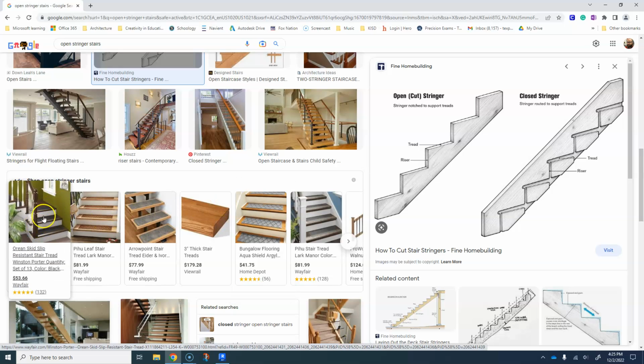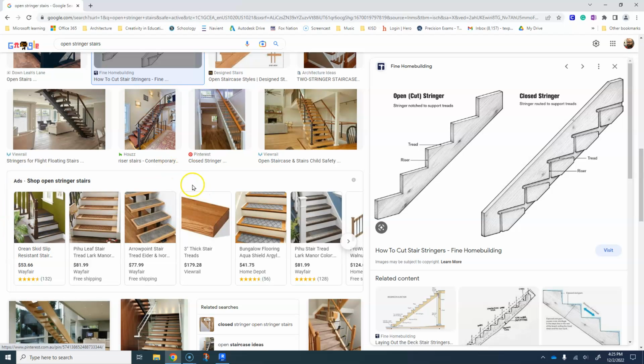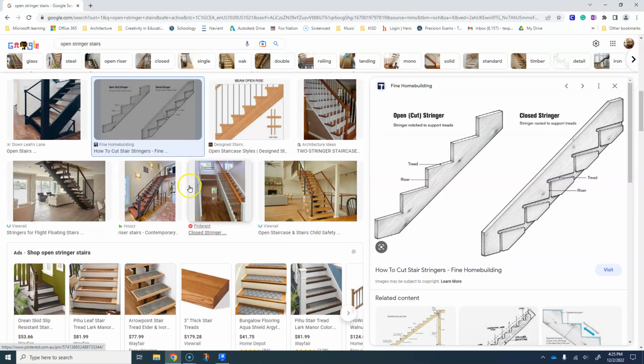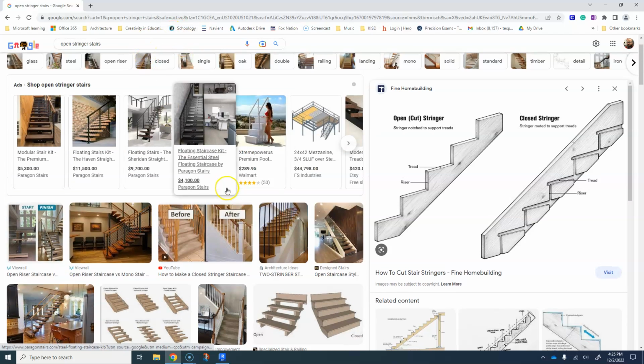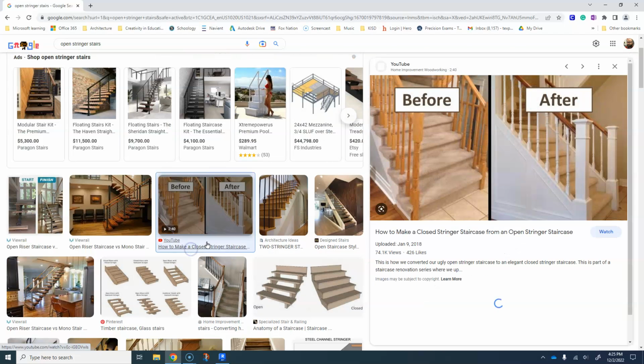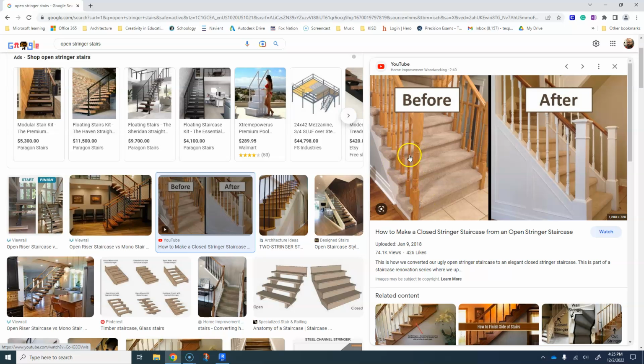This is another example of an open stringer, but it also has more of a decorative appearance to it. Okay, so that really shows you the difference between the closed and open. Actually, here's a before and after. This is pretty cool. So this is before, when it was an open stringer design. Then of course, I guess they went back and remodeled this and made it a closed stringer.